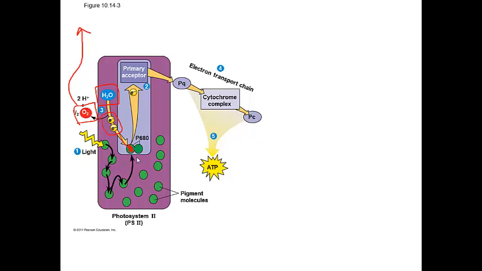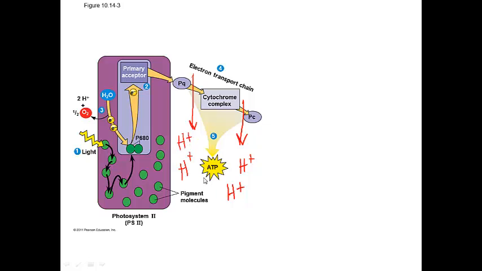So let's follow what happens with the electron that's released by P680. First, it's going to go to a primary electron acceptor. Then it is going to start falling down the electron transport chain. So we have a series of oxidation reduction as this electron falls down the chain. Energy captured in this fall of electrons is used to pump protons into the center of the thylakoid, into the lumen of the thylakoid. So we start to see a buildup of protons. And of course, we'll remember that we use that gradient to generate ATP.